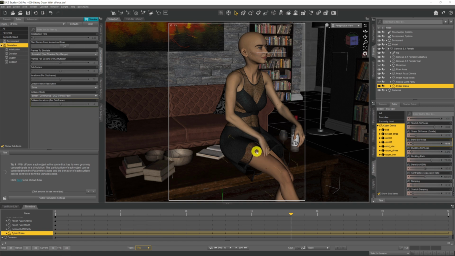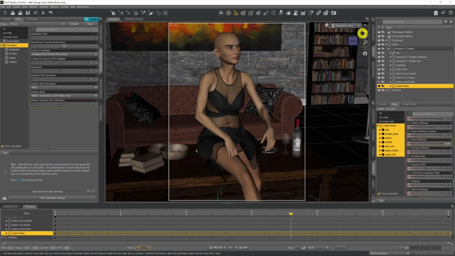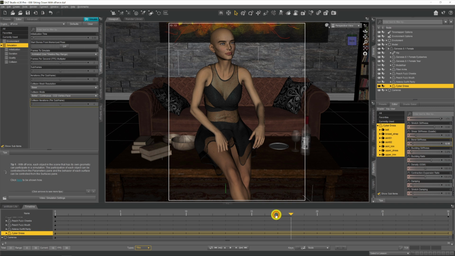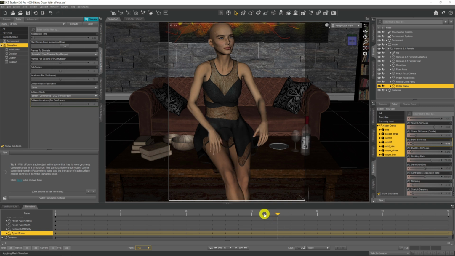but we could probably tell that this dress is going to stretch down during the simulation, and her fingers are going to catch hold of it and start dragging it across her knee and probably into the structure of her leg. That is going to cause an explosion nigh on every single time that it happens. If we just come back a couple of little frames, we can probably see this developing.